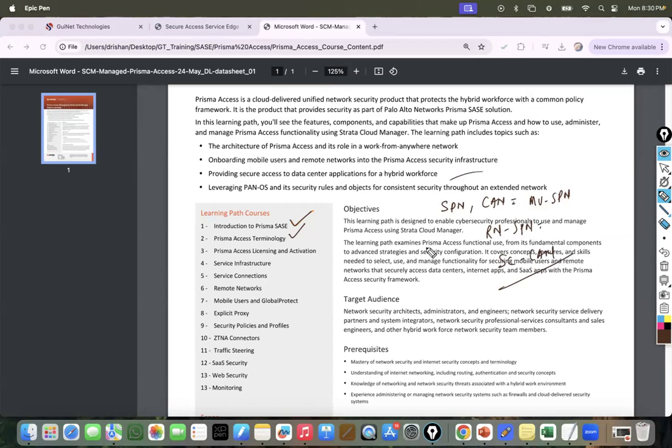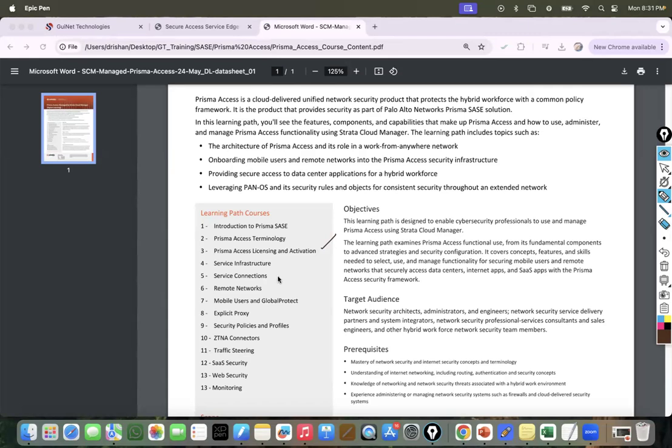We have to learn all these things, and we have to understand how these nodes are going to be configured, how they're going to build an IPsec tunnel between any branch, any end user, any peering with corporate sites like that. So terminologies we have to understand. Also, we'll try to understand how Prisma Access can be licensed. It's via GlobalProtect, via the Strata Cloud Manager. We have various ways, and we'll see how the licensing process is going to happen.